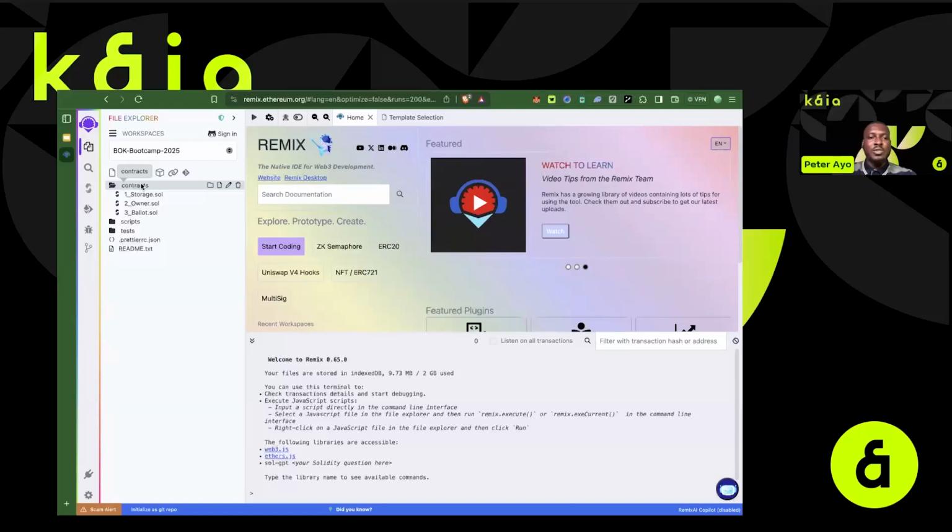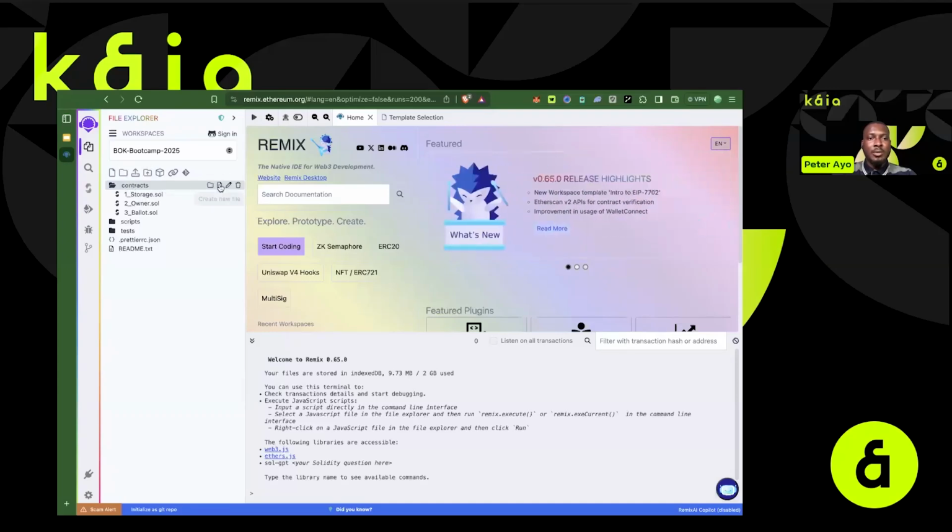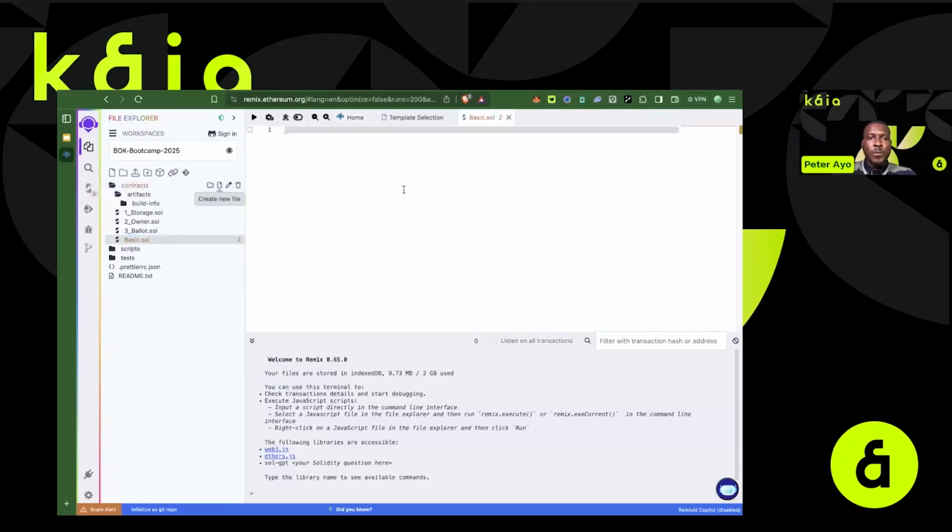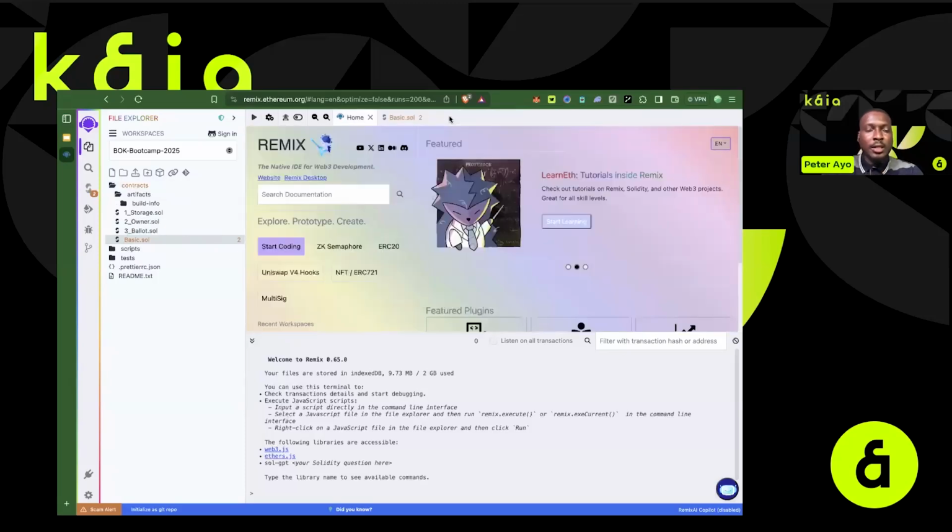When you want to write your smart contract or your Solidity file, you click on this folder and create a new file and basically say something like, somebody should give me a name. So let's do basic, right? Basic.sol. So this is us creating our Solidity file, right?